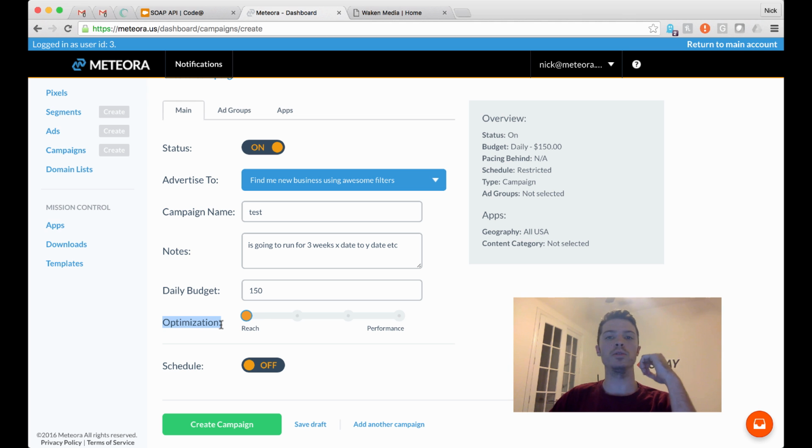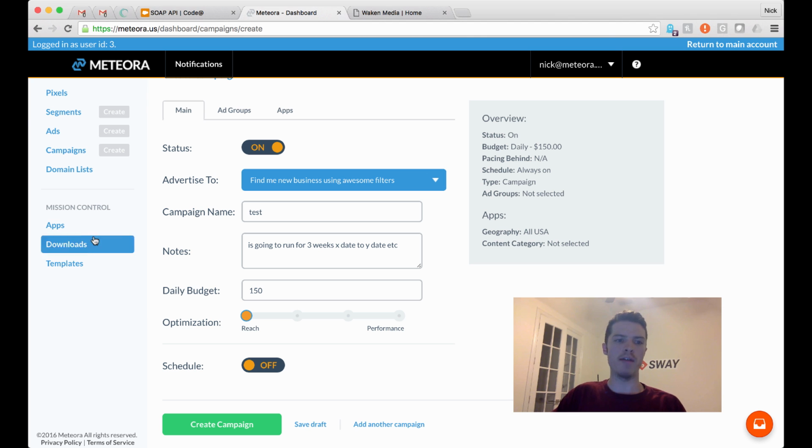This is optimization. This was made to make things very simple, so there's not all these crazy algorithms going on and people trying to teach you insane math. There's a lot of things going on back here. So when you first start your campaign, leave the notch all the way to the left towards reach, because what's going to happen is the campaign doesn't know much about you. You could be the same company, but you could have 150 SKUs that you're selling, and each one's going to react to the target audience differently. So every time you make a campaign, it's going to re-optimize.